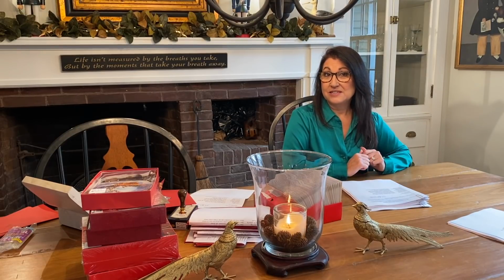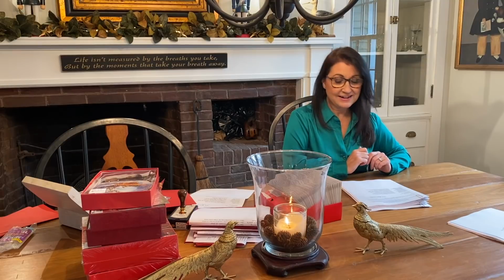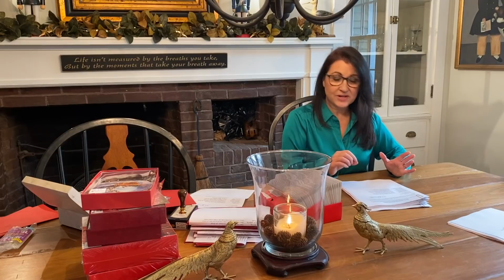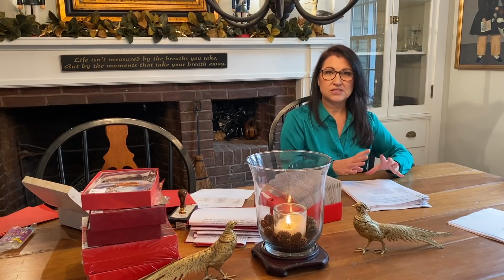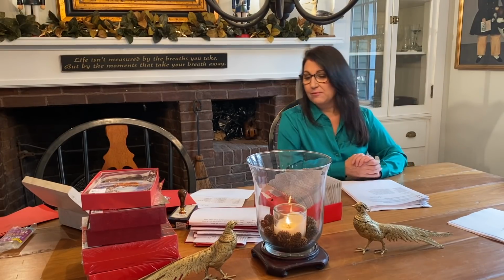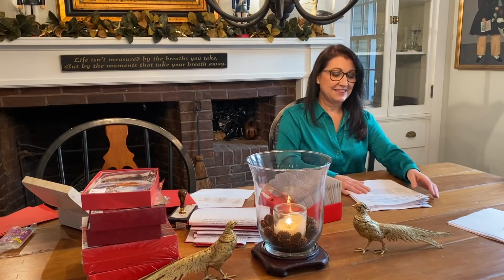And get them out into the mail so that everybody gets them on time, because then they need to fill out their cards. If you're watching this and you are part of the exchange, you might want to start with your cards, signing the inside, and then once you get your list, you could do the address. I was going to email everybody the list, but I just wanted to keep it really hands-on and personalized this way. So I'm going to get going and finish all of these. I probably only have another 100 or so more to go. And yeah, I'm looking forward to this. I think this is going to be a lot of fun.